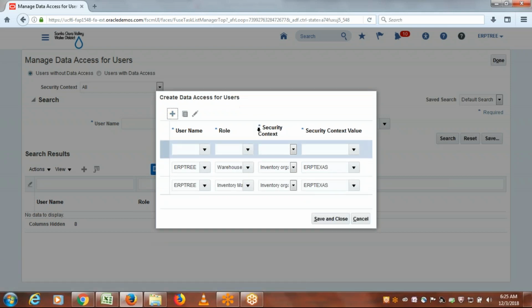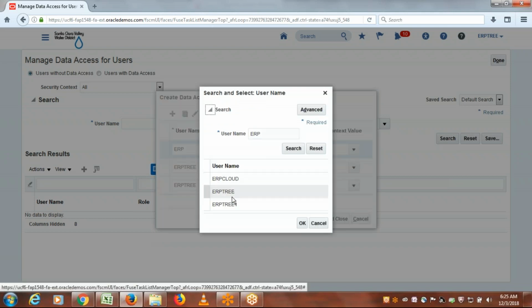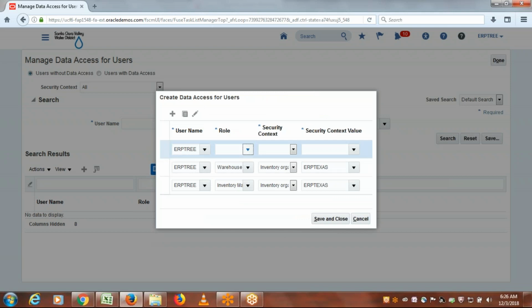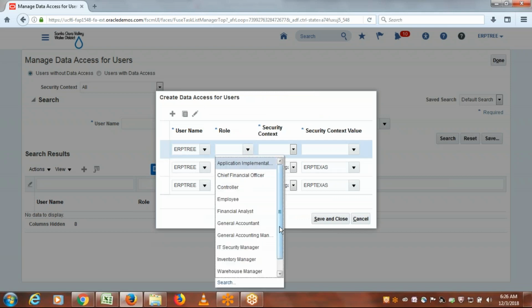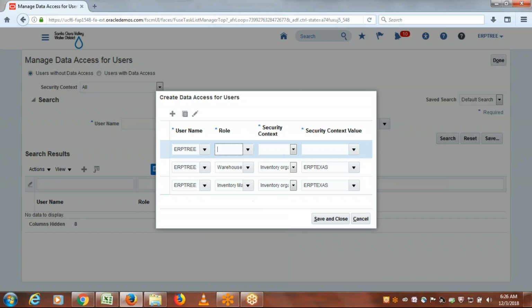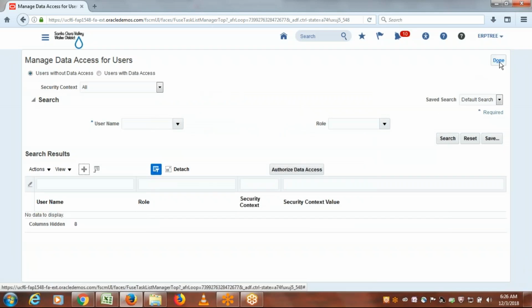Click on add. The other role is warehouse operator. Say save and close.